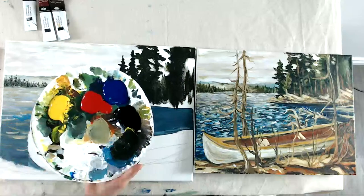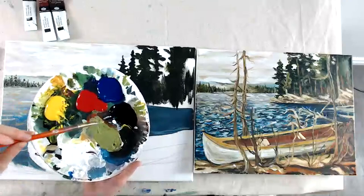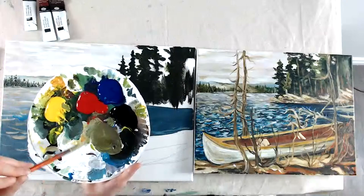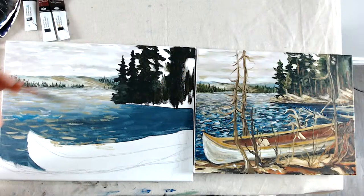Yellow, white. But you can kind of tell that I want a bit more black. It's not as mucky as I want it to be. And you need that red. It gives it a brownish color. So that was maybe a bit too much red. That's okay. I can always add more yellow and some white. It still looks like a very muddied yellowy green. Let's use this. First of all, oh, I touched blue somehow.